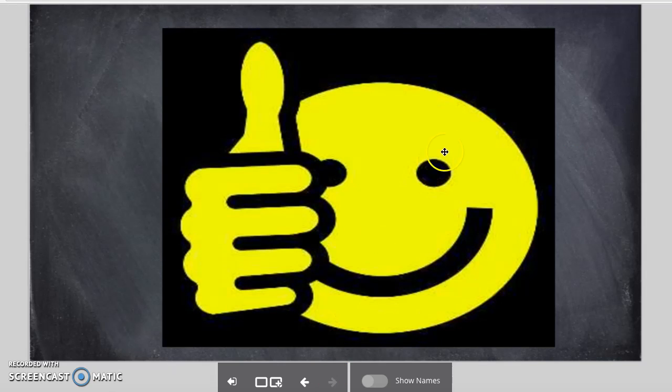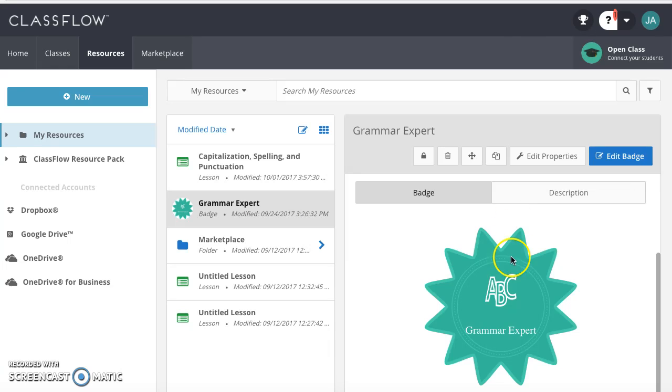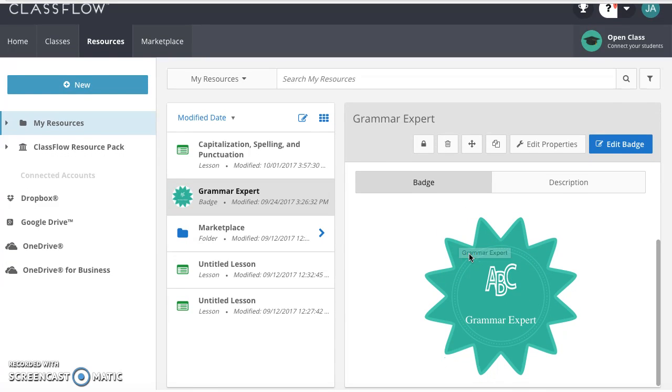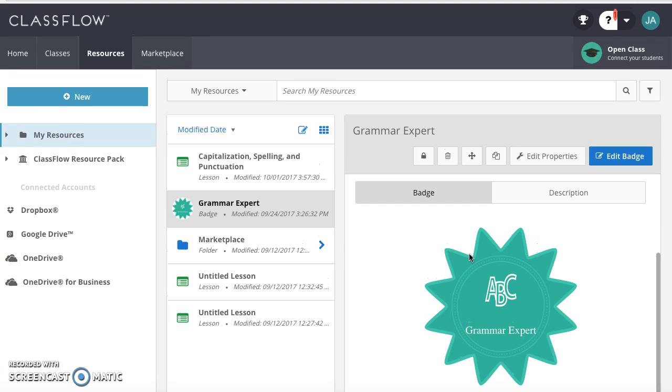So finally at the end, thumbs up class, you guys did a great job. Another thing that I added into my lesson was these individual badges. So I created this badge. They're grammar experts. So the students that came up to the board and corrected those 3 examples for me in front of the class, I would send them this grammar expert badge, and it comes with 1 point. So those students were rewarded for being willing to come up to the board, do it in front of their classmates, and be kind of vulnerable.